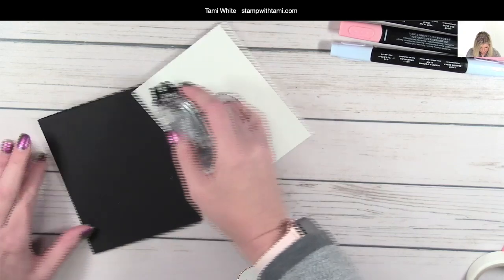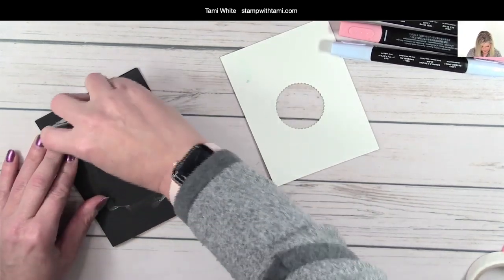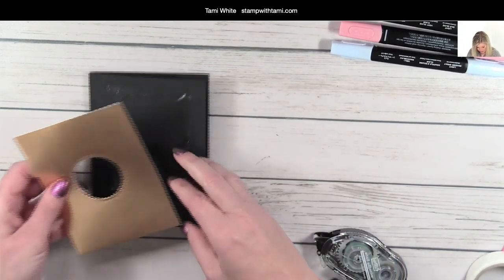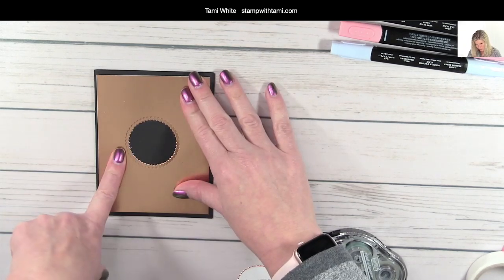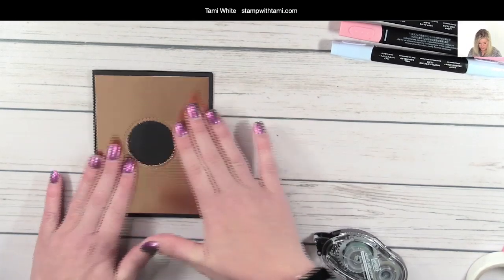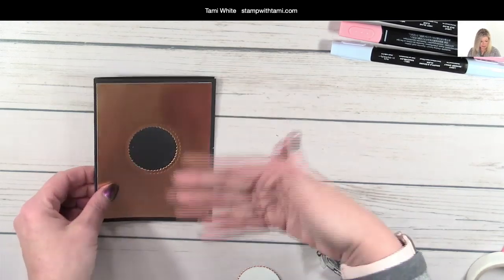You know what I found? I'm just going to put the adhesive on here. I'm a Snailaholic. I love Snail. You can see this double-sided tape. But for some reason, something on the back of this paper, if you apply it directly to it, it doesn't stick. It's fine when you stick it to the cardstock and stick it, but I'm not quite sure why that is. But that is one of the only times you'll see me attach the Snail to the bottom layer and then put this on. Normally I would do it the opposite way.